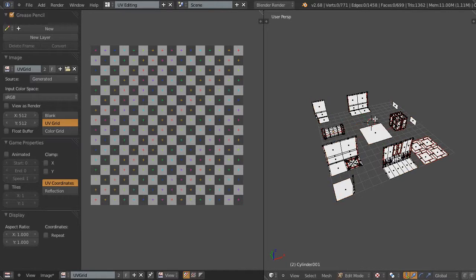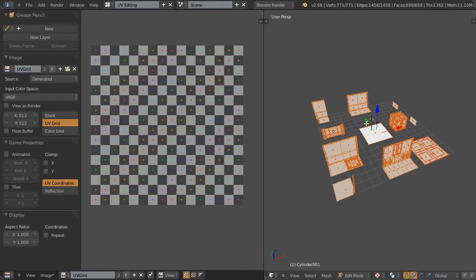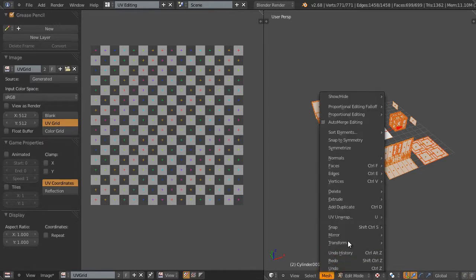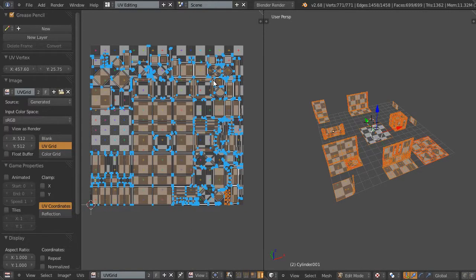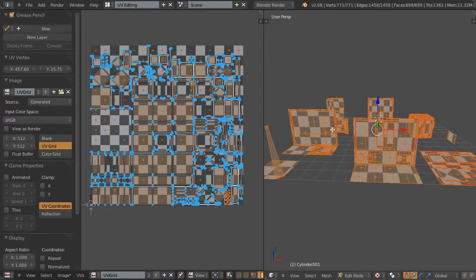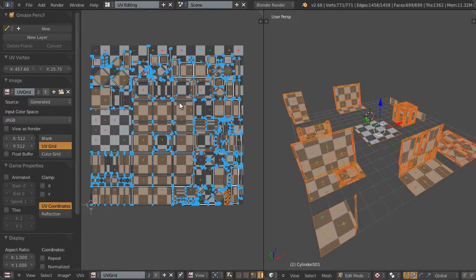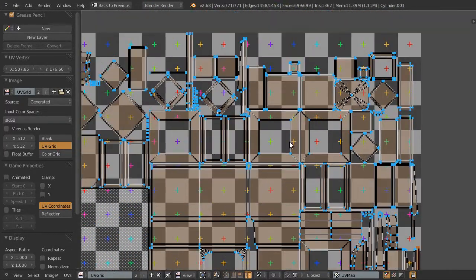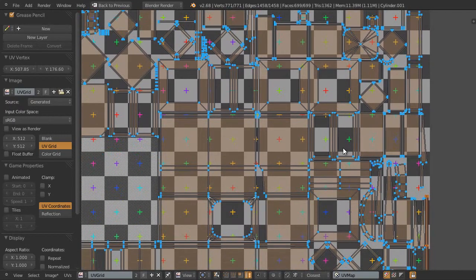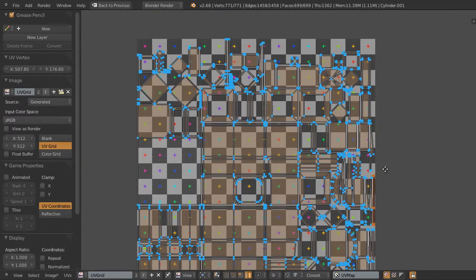So I'm going to enter edit mode and switch to the face mode and select all of the faces in this mesh, and then choose Mesh, UV Unwrap and UV Unwrap. And what this does is it unwraps all of the UVs and squishes them all inside a single texture space that you can see here, and you can now see the grid pattern on all of the mesh pieces. And if I maximize the UV editor, you can see that what has happened is we have all of these UV shells, these islands, just packed into exactly the same texture space.